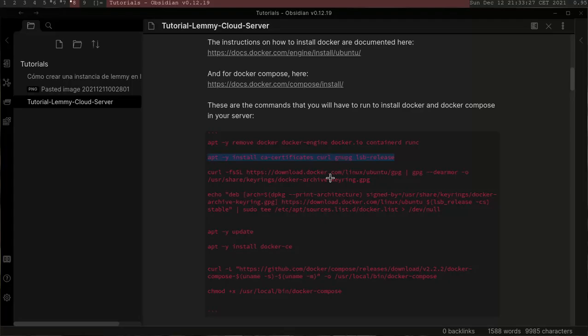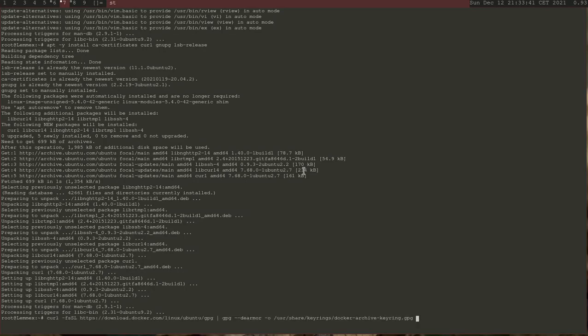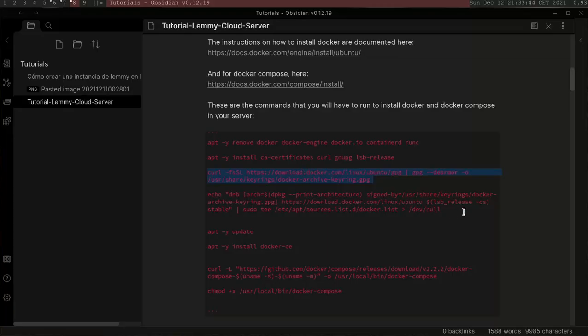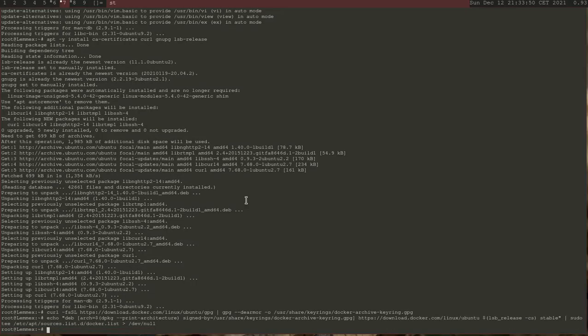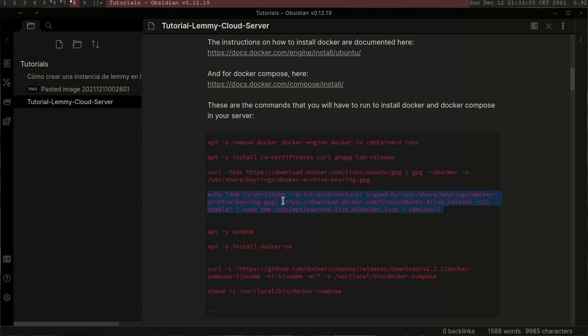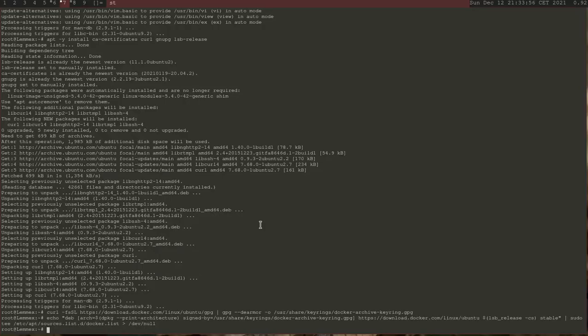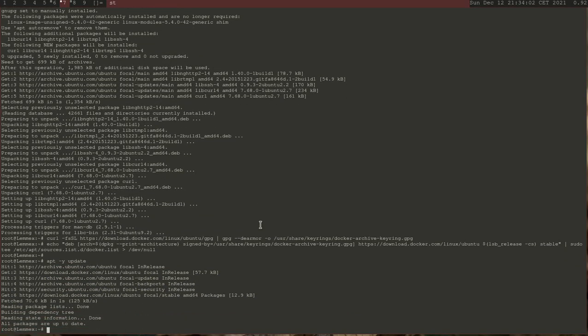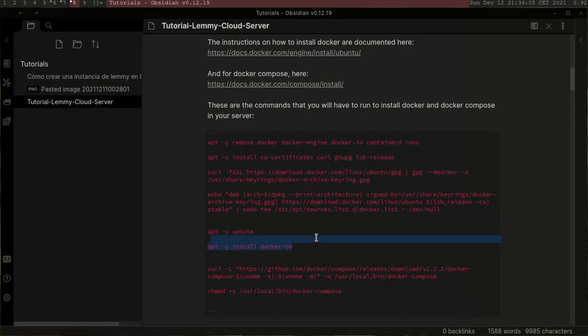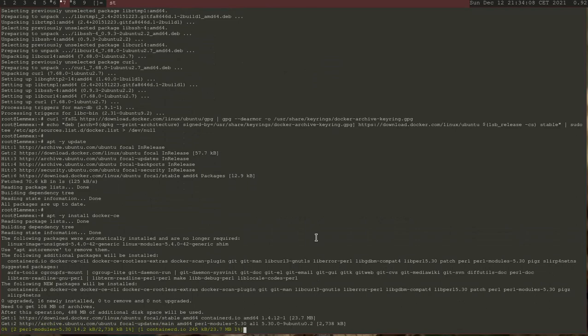To do that, we first need to install the programs that allow us to ensure that Docker is a source that we can trust. We will get the public keys directly from the website docker.com, and then we will add Docker as a source to the apt manager and use Docker's public key to confirm that it really is Docker where we are downloading things from. We update the apt, and now we are able to run this install command.